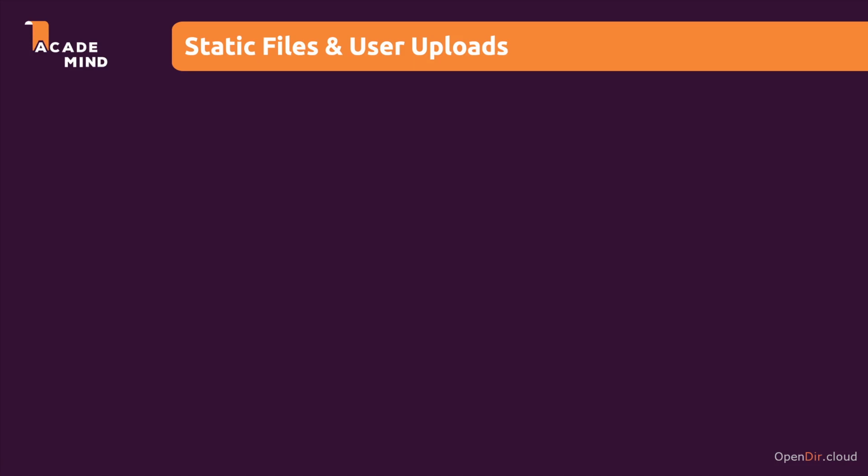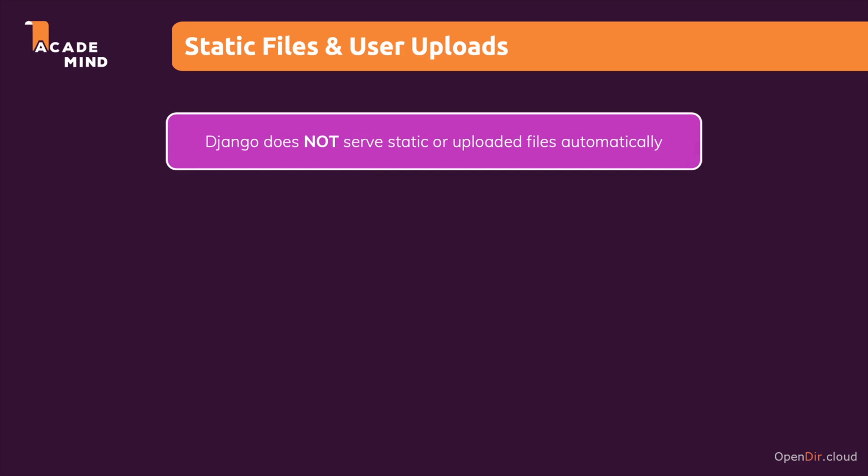Now, before we dive into hosting providers and available options, I want to stick to the web server topic which we discussed in the last lecture. As mentioned, Django is no web server, but Django, of course, does handle incoming requests once they reach Django, forwarded from the web server. But there are two kinds of requests which are not handled by default, and that is requests for static files or user uploads, though user uploads, in the end, once uploaded, are again just static files. So in the end, it's just static files which are not handled by Django. It does not serve such files automatically.